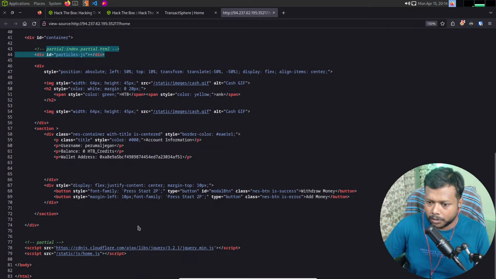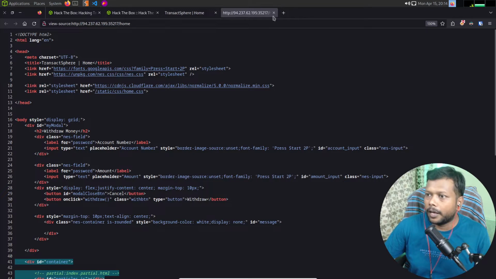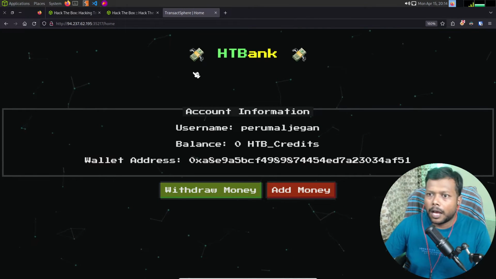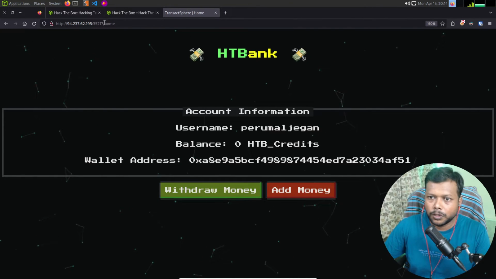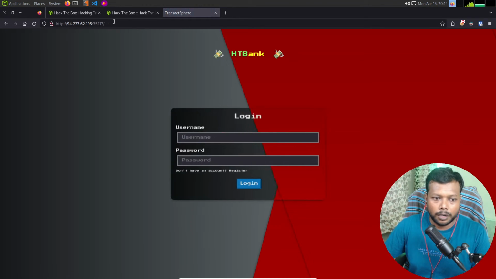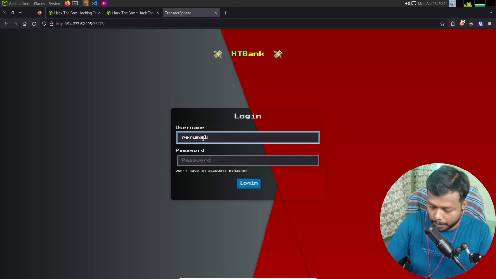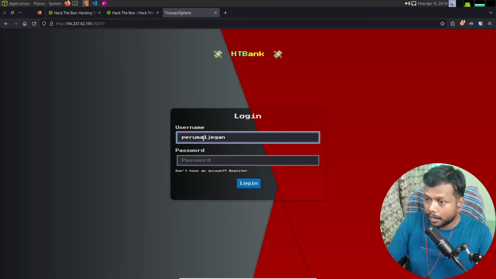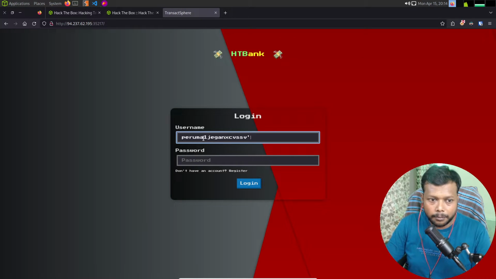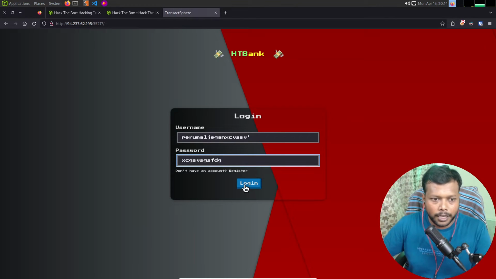But before that, I'm just trying to look at this front-end code. I don't see any interesting stuff. Fine. I'll go to this front page. I'll simply change the URL to the default one. It's actually landing in the home page. I'll give some username that doesn't exist, and I'm giving a single quote. Let's see what happens. Is it exposing any weird behavior?